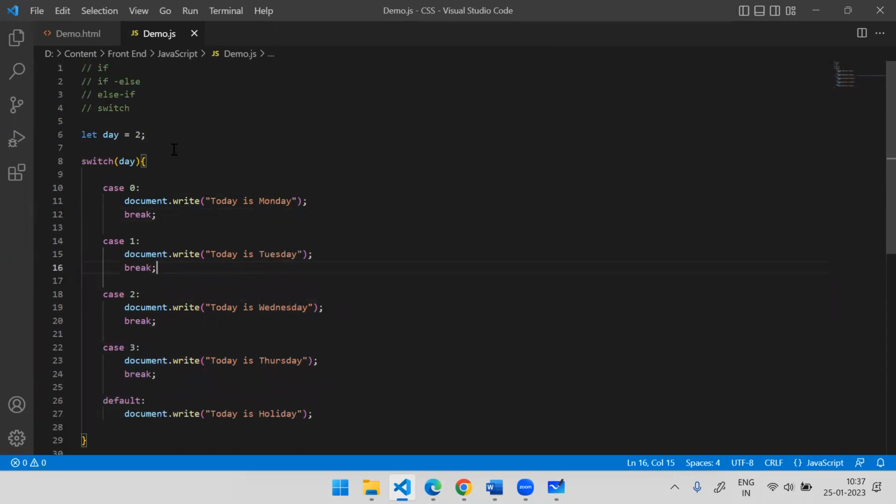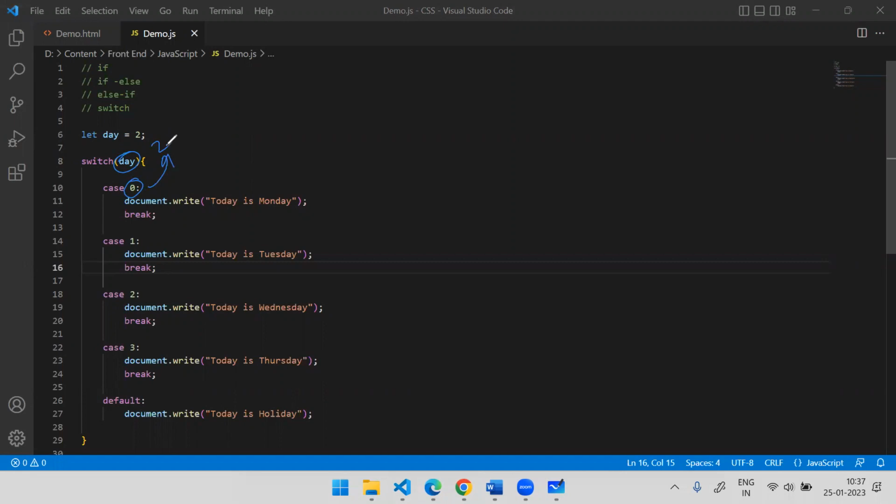But first we will see how switch case works. It will enter the value of day here, 2, and it will try to match that value with the case value.